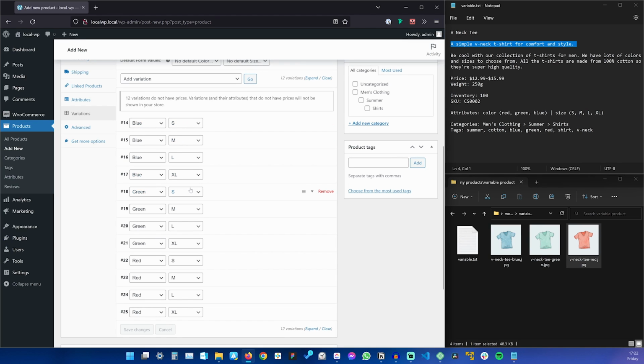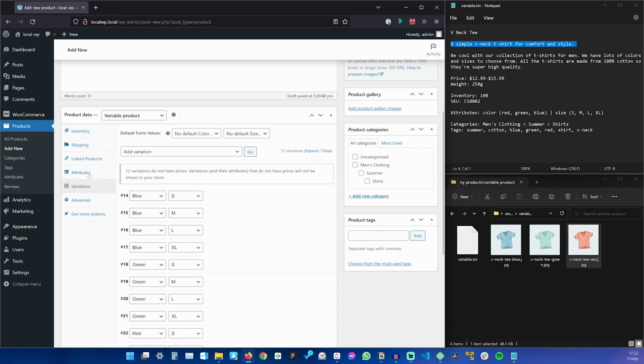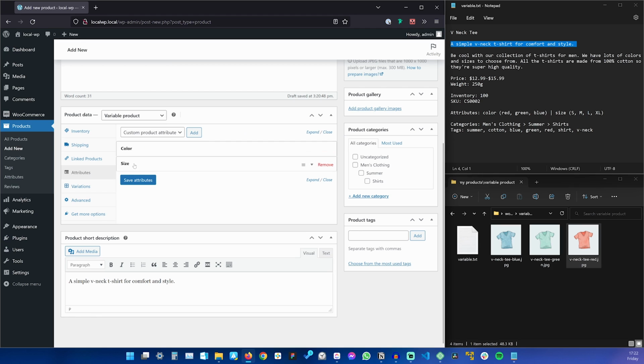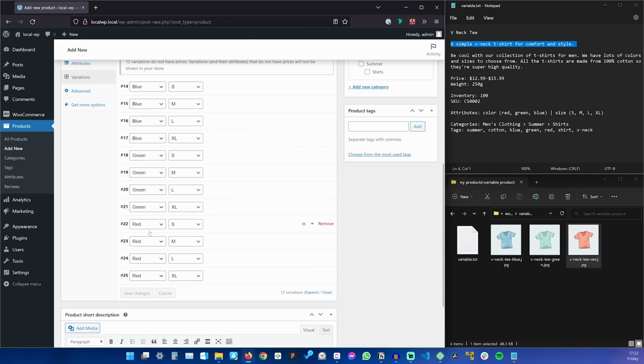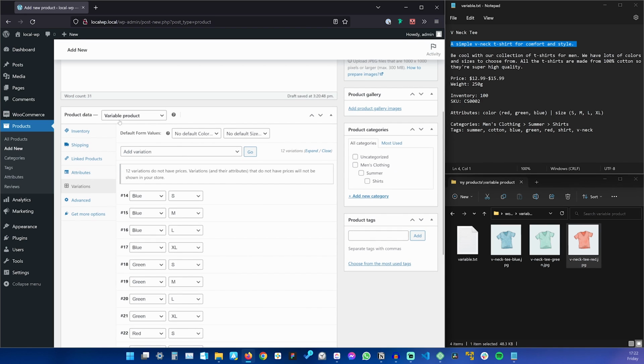We have green in the same sizes, and then red for the same 4 sizes. So by combining the attributes of color and size, WooCommerce created 12 variations for this variable product.